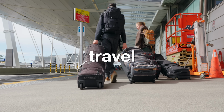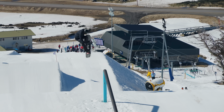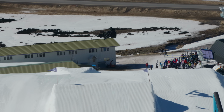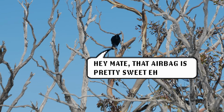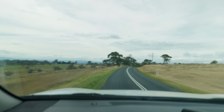Now, why would someone travel all the way across the world to ride some fake snow into a plastic bag? Well, it's the third week of our trip in Australia, and we've known about this complex the whole time we've been down here, but the main reason we traveled all this way was to get some real snowboarding up at Perisher. But then, over the last couple weeks, everyone down here has been telling us how great this airbag setup they have is, and I do have some tricks that I'd really like to learn, so we just had to go check it out.